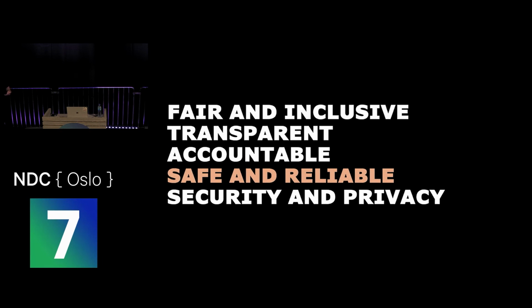And making sure it's safe and reliable so that we don't run into a runaway feedback loop. Instead, we have safeguards to make sure that we stay within certain parameters, so that we don't have, like, Tay, the Twitter bot, that suddenly went racist. We have to have safeguards to make sure things like that don't happen. And then also, of course, ethically look at security and privacy to make sure that the data that you're giving this algorithm is not spread.